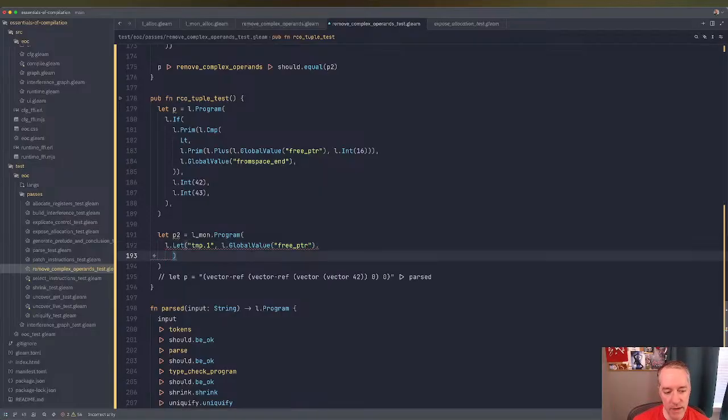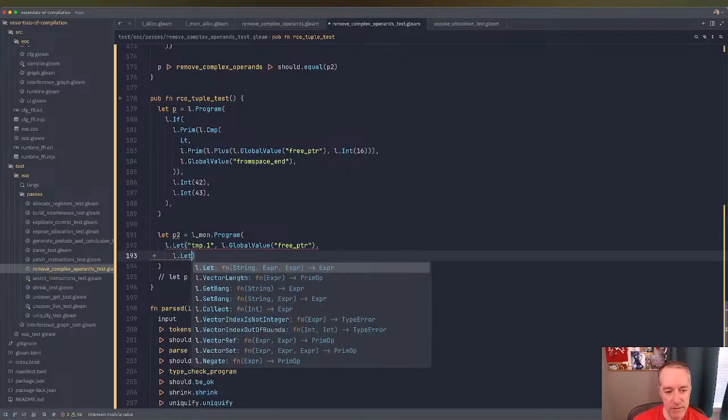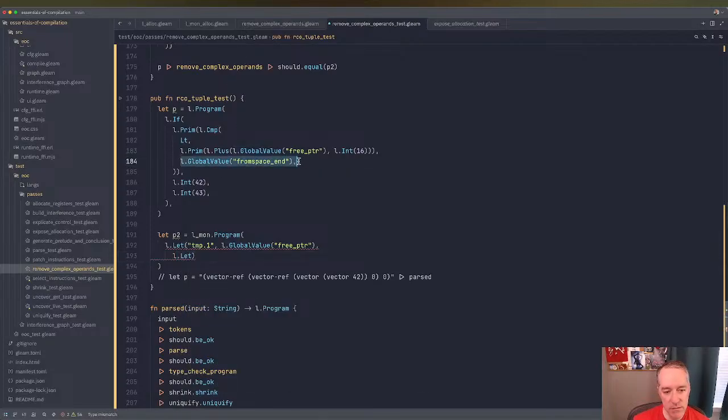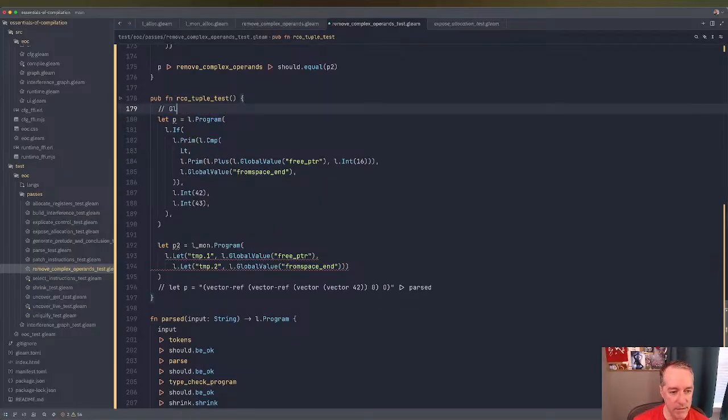And then we're going to have another one which pulls this one out. So this is a temp.2 from space end. And I'm just going to say global value is complex.